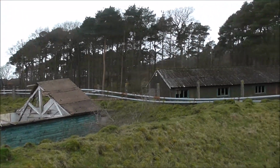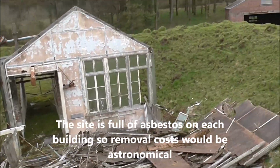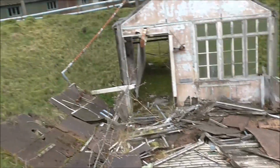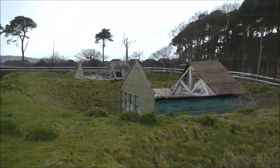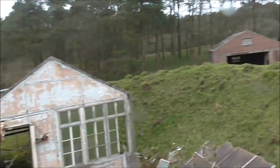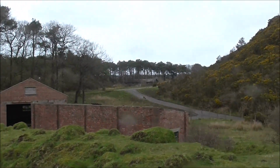One final look before I head back. It would take me ages to walk around here, besides I'll probably get seen. But yeah, just have a look around. Now this has been dug out. Tunnels underneath me. I believe there are some underground tunnels in this area somewhere. But it's going to take a lot of work to get rid of all this if they want to transform it into something new for everybody. Don't think it'll happen in my lifetime anyhow.